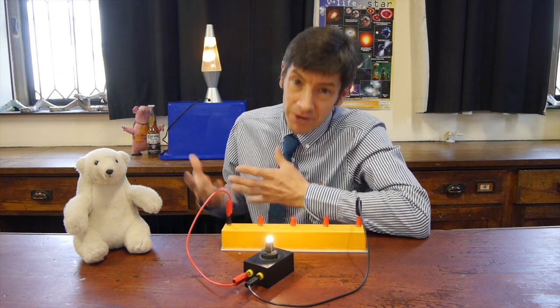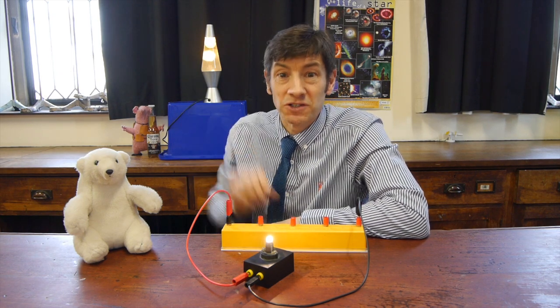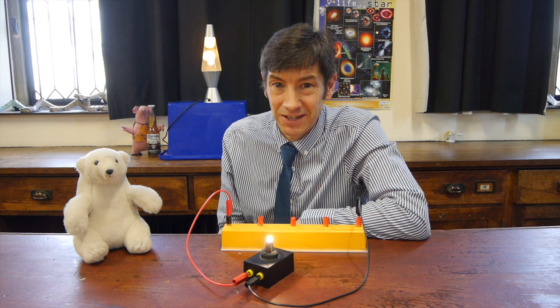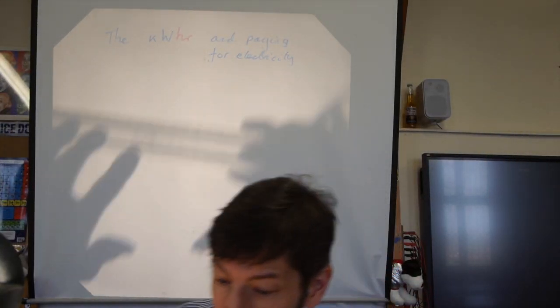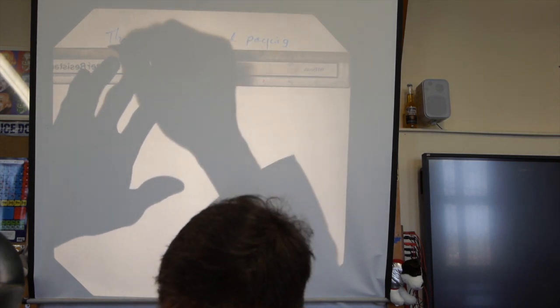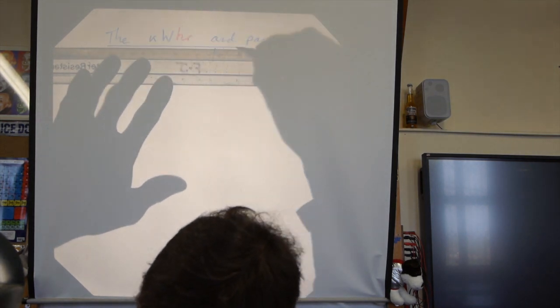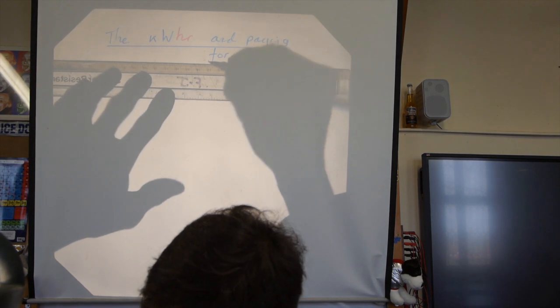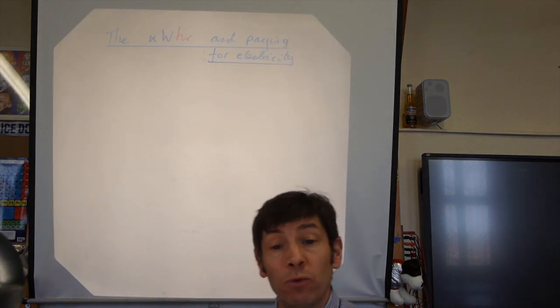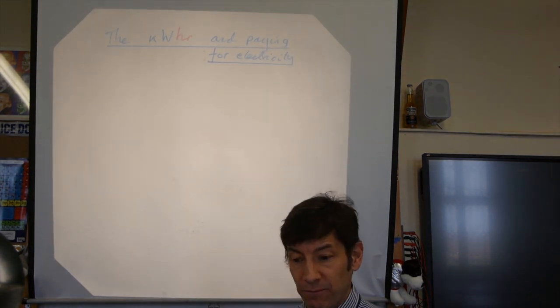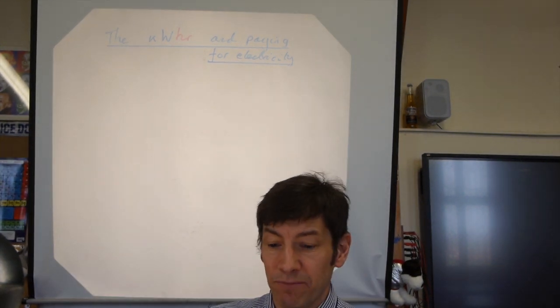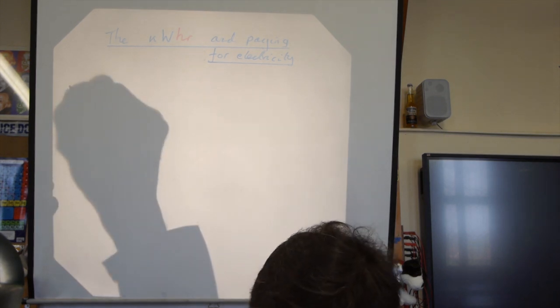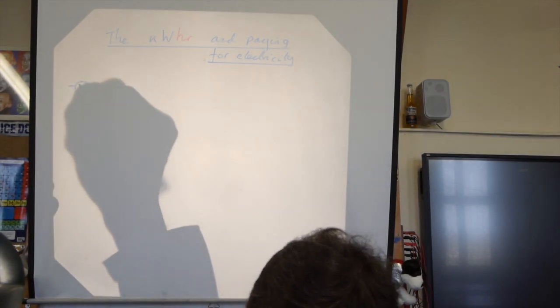So I've talked you through how we measure the electrical energy that we use and how we pay for it, but I need to go up to the board now and draw some things so it makes just a little bit more sense. We're going to look at how you pay for electricity, and I'm going to teach you about the kilowatt hour. It's a bit of a tricky topic, so you might want to pause the video and come back to different bits. The first thing we need to know is if we have something that we can switch on. I'll draw a lamp here.